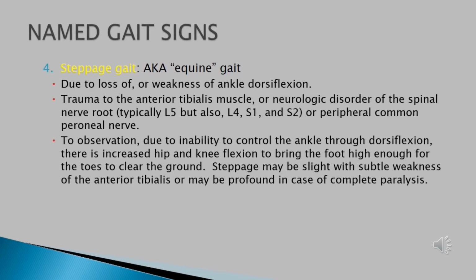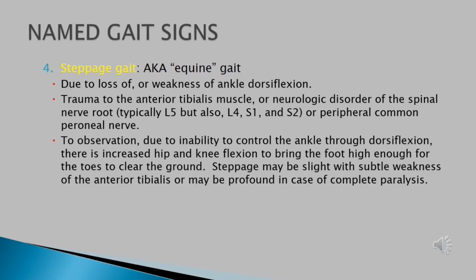The next gait to go over with you is the steppage gait. This is also known as the equine gait, and you've seen these types of people out in the public before. It's quite a pronounced deviation in gait, and it's quite common actually. And the interesting thing about steppage gait, well, first of all, steppage gait is due to loss of function due to weakness of the front shin muscle, known as the anterior tibialis muscle. And the anterior tibialis muscle is responsible for lifting the ankle into what's called dorsiflexion.